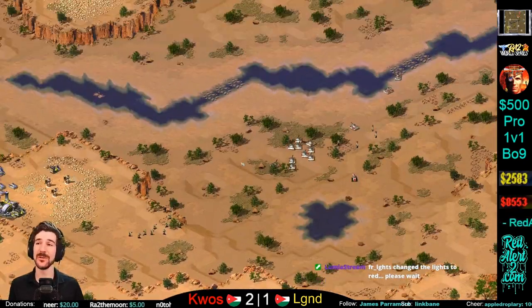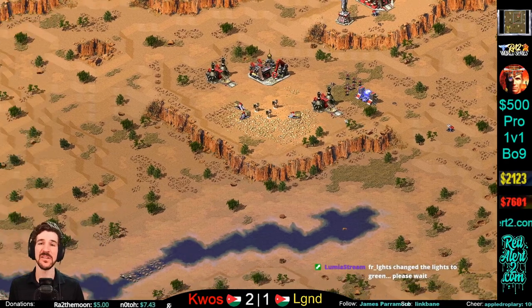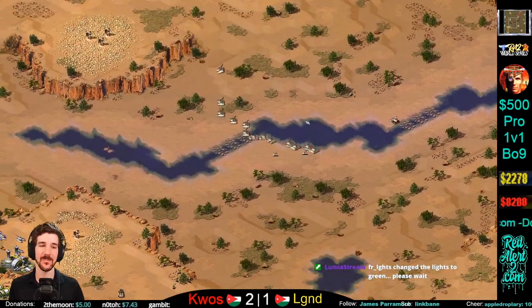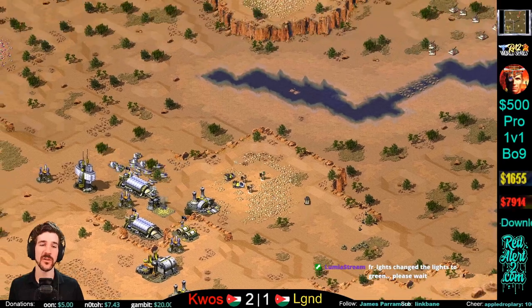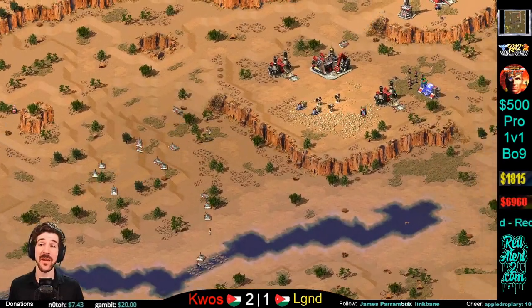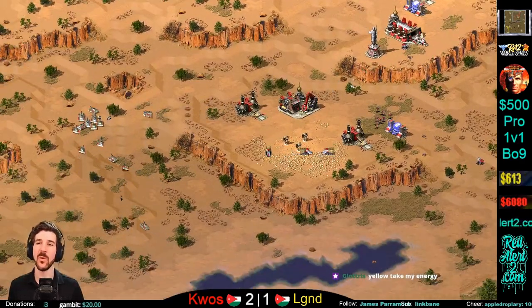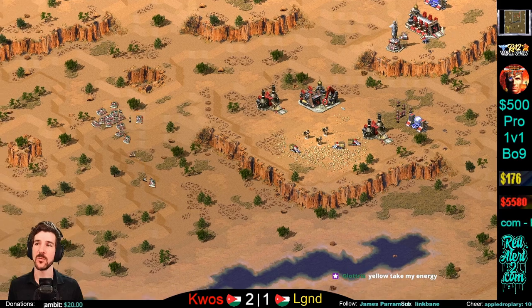And that is absolutely tremendous value. And you saw Kwos there not even considering allowing himself to get spied. It's not an option. Once the opponent starts building veteran mirages, it's the beginning of the end for the Soviet player. But that's value on its own. It's forcing the sell on two war factories. It's exactly what you want against the Soviet player. A very, very nice move from Legend there.